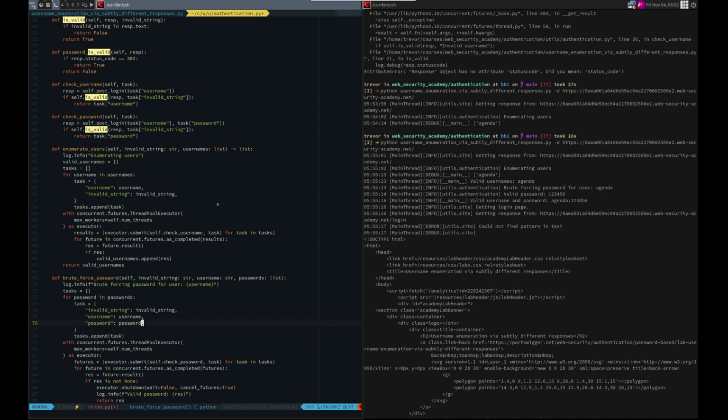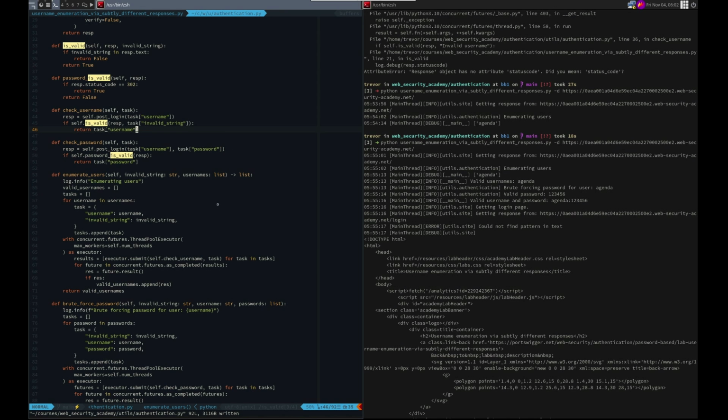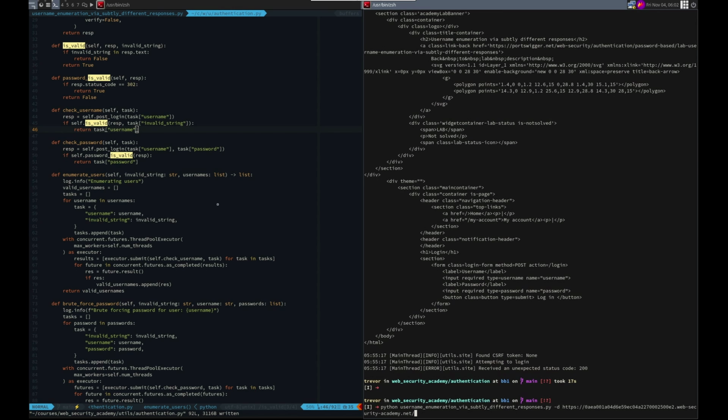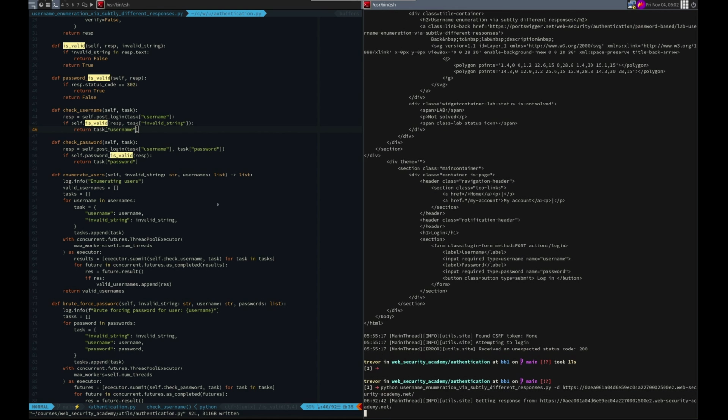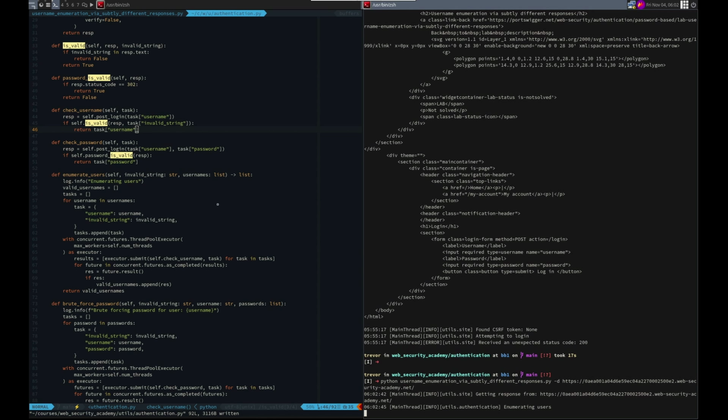And this one I want to use password is valid, self.password_is_valid. And I don't need this. I think that's right. Let's try it. Will this solve it? If we have everything right, it's just going to solve it. Let's see if we have everything right, I guess.